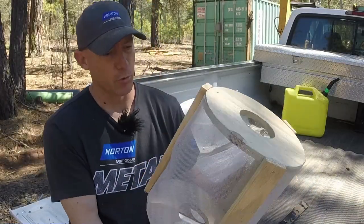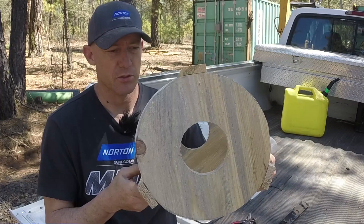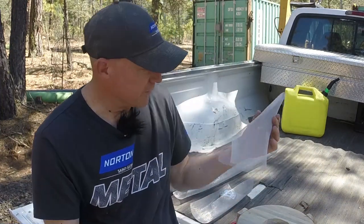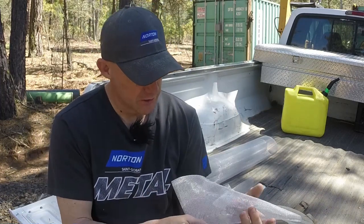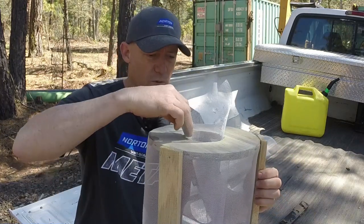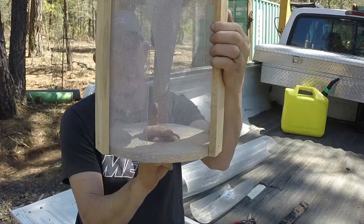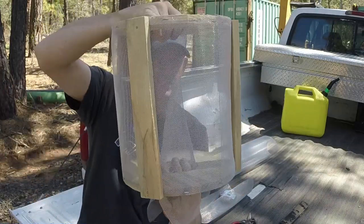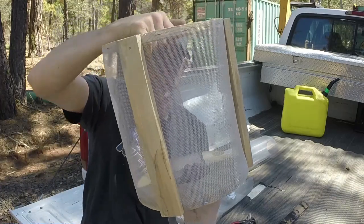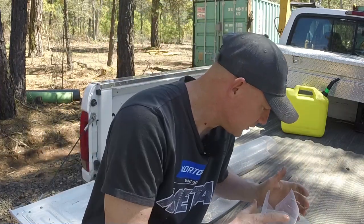You've got it stapled together at this point — it's a little wavy in some spots but it's not a big deal. It's universal with the hole at both ends. Next thing you want to do is make a cone out of the same mesh and make that cone so that it fits down in that hole. You want it to go as tall as you can because the yellow jackets are gonna come up through that cone and fill this area. The higher the cone at the top, the more yellow jackets are gonna fit.